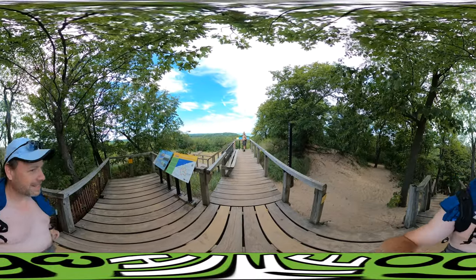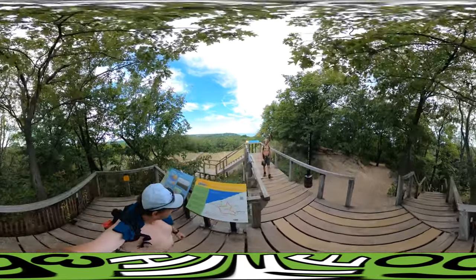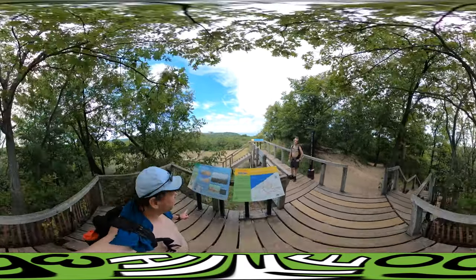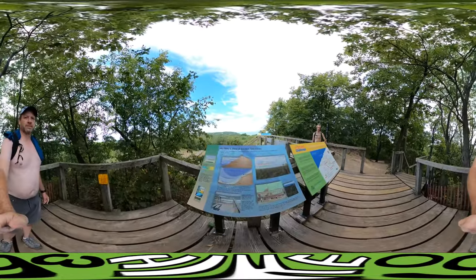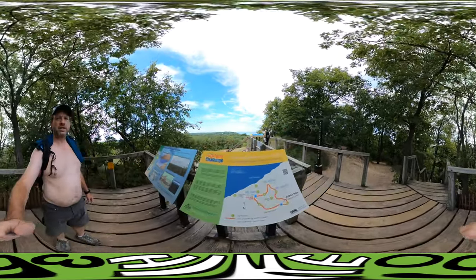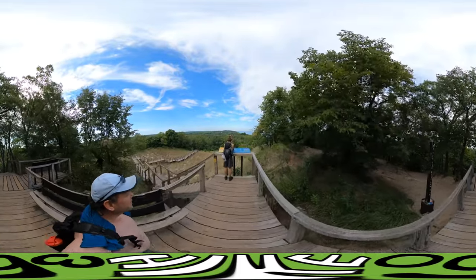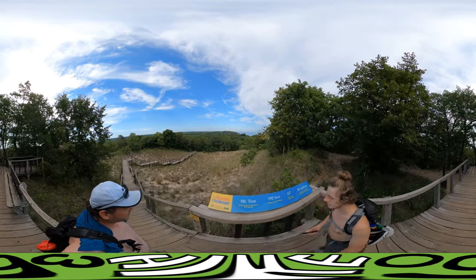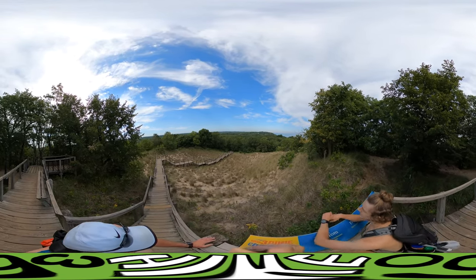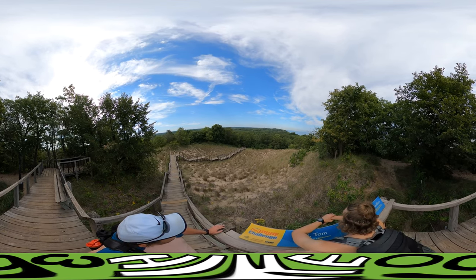Welcome to Mount Tom, the third dune on our three dune challenge. We are 192 feet above Lake Michigan. We started off, I think, in the right direction, finishing with this mount. It's pretty neat to see the glacial changes on the quick map. We did this in the morning, which means we have a rising sun. The sun is on the correct side for us to see the most of the Chicago skyline, which is kind of hard to see but really cool. You can see far and you can see a lot of tall structures. This is why we have a 360 view.